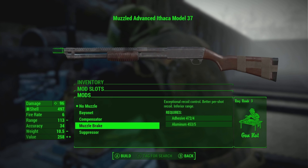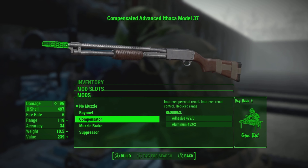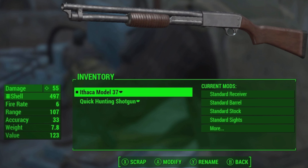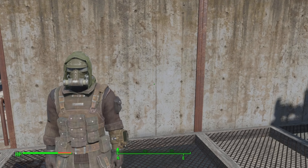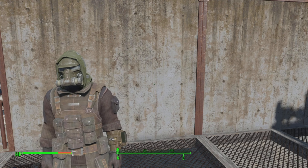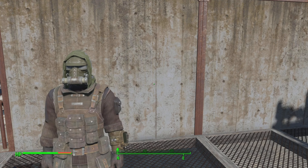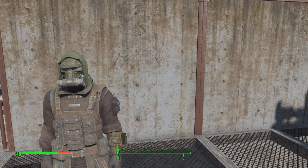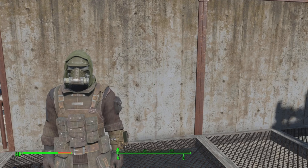I usually like to keep my shotguns to the regular pump fire rate. If you like slam fire, go ahead — you will definitely get your fire rate out. But with the standard fire rate, the Ithaca only does about 50 damage and the hunting shotgun does about 100 damage. So already the hunting shotgun is ahead of the Ithaca on standard damage. When you first get the shotguns, the hunting shotgun is definitely going to be more powerful. But let's start upgrading these shotguns and see how they compare in firepower.